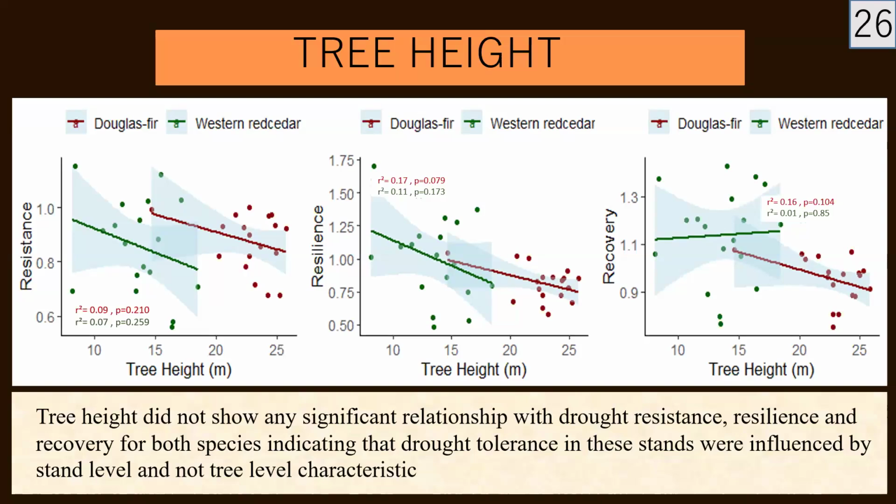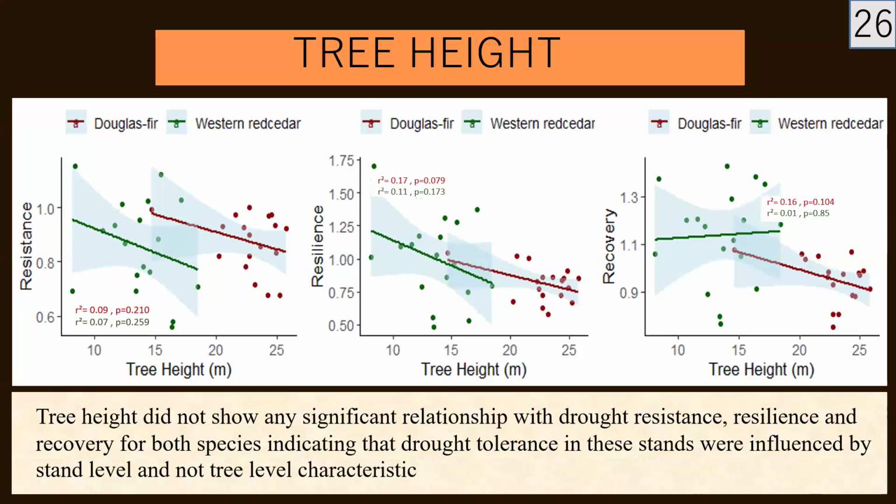It is often said that trees with higher tree height use up more water, so they are more prone to drought. That's why we looked at the individual tree level as well. We collected tree height, but for our study, we did not see any significant difference in tree height between Douglas fir and western red cedar. Considering individual tree characteristics, there was not much significant difference, but on the stand level, there was a difference. That is why we saw that trees planted at lower basal areas had higher drought indices.